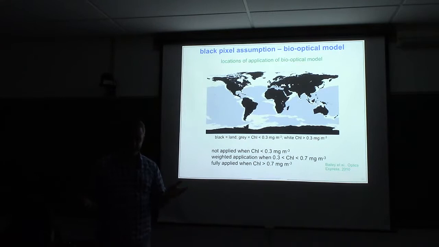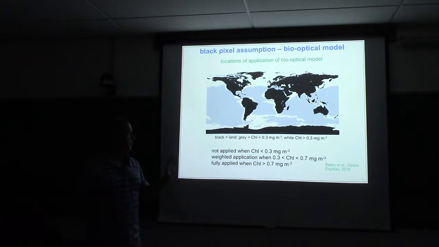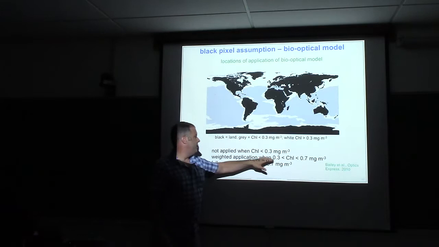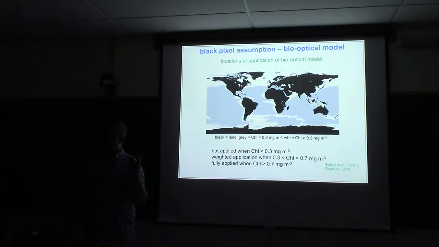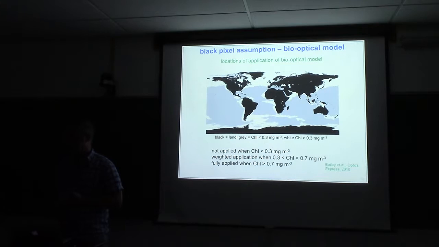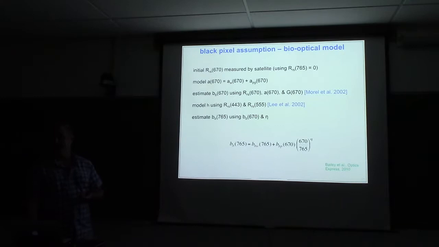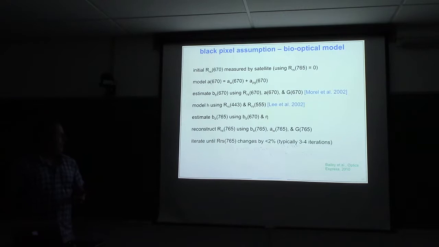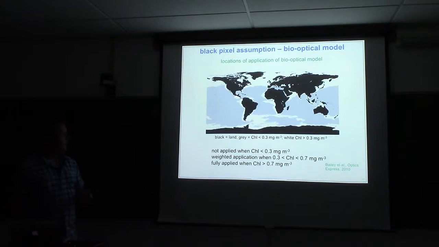From 0.3 to 0.7, it's got weighted use, and then it's fully applied when chlorophyll is again 0.7. Heidi raises an interesting point. This is driven by chlorophyll. So it's one of many models that we have inside of the atmosphere correction driven by chlorophyll. And think back. What are the two bands used to calculate chlorophyll? 443, 555. What are the two bands used to calculate backscattering spectral slope? Also diffuse attenuation, also POC. So lots of empiricism, lots of field data inside. If you have more questions, Sean's in the back of the room.